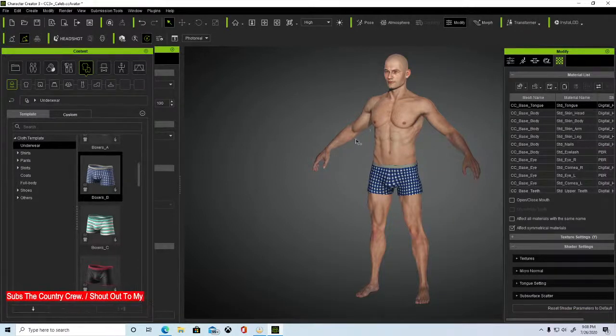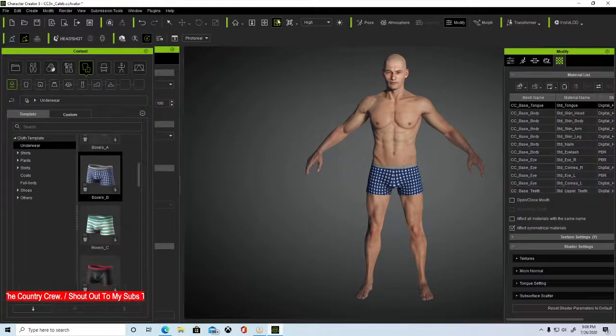I want to go up here to morph to change a little. Actually, let's go ahead and rotate Caleb right now. You go up here and in the middle, it is this third button here that says orbit or hotkey C.